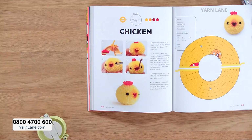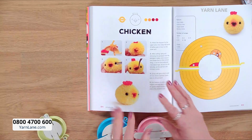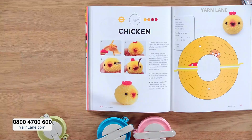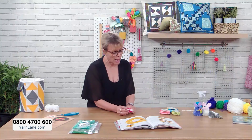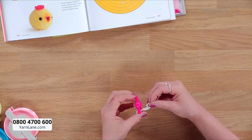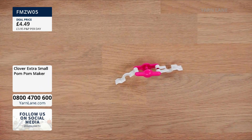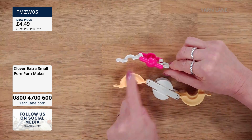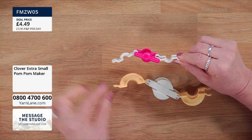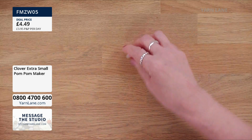I can use these big ones if I want to, John. It's just that you're going to have to use the pictures more as a guide rather than counting them. There's no reason why you can't upscale or downscale. To your point, John, about this really diddy one, I will show you, but it's absolutely no different. It just looks different because the bit that you wind the wool round is so tiny. The tiny ones were the most popular. If I put it against this one, you can see this one's much bigger and this is really tiny. Because that is tiddly, when you put it together it doesn't look the same, but it absolutely is. Right, let's get going.